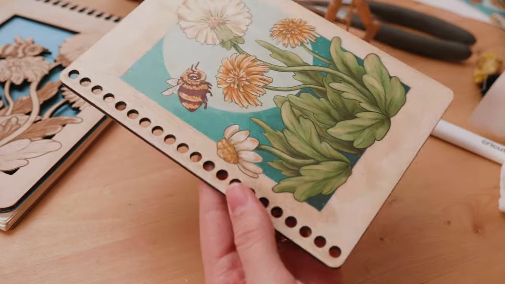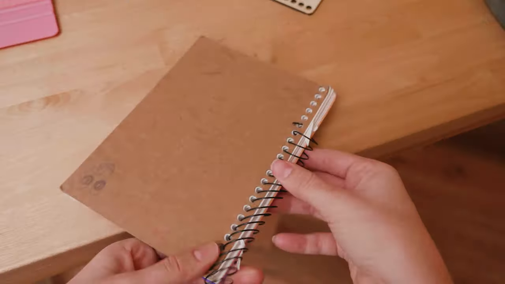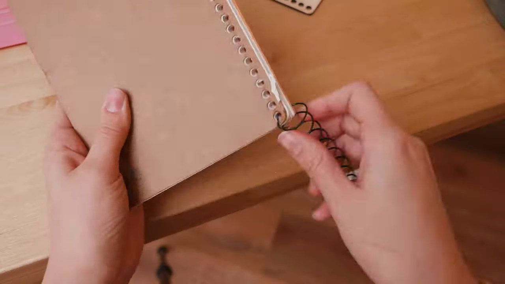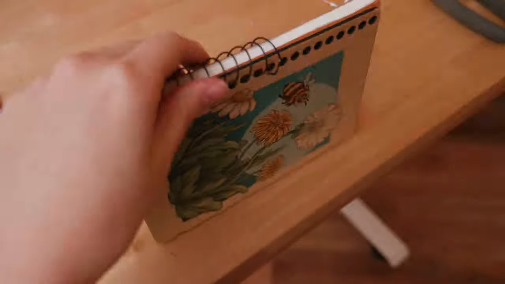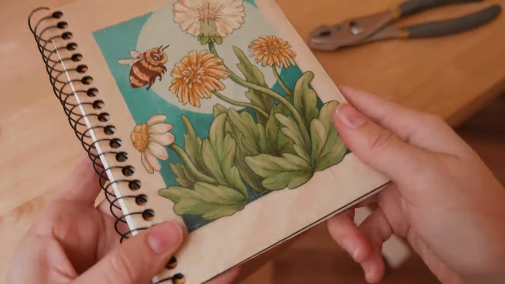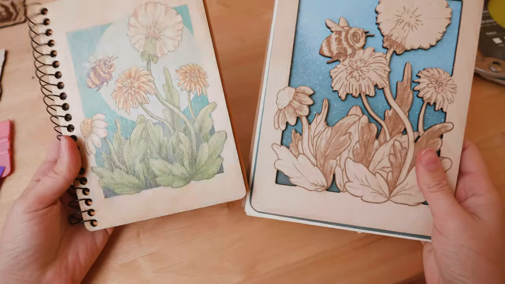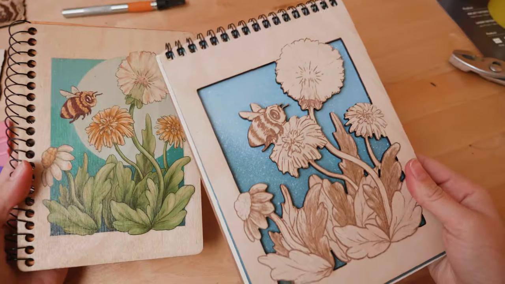On this one with the tattoo paper, I put a few layers of Mod Podge over top of it, and the paper is definitely not going to come off and it's very scratch resistant. But I think in the future, I might try something like polyurethane on top of it. I really love both of these. I think for the engraved one, I'll do it a little darker or add stain on top of it next time.